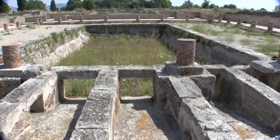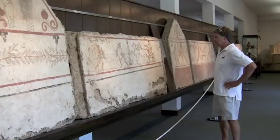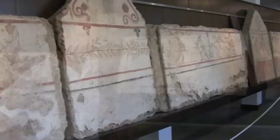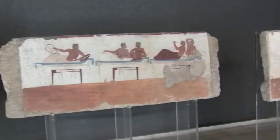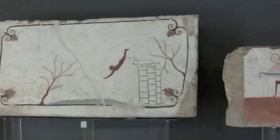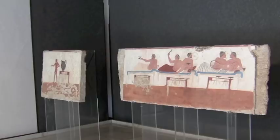Paestum is best known for its archaeological museum and the collection of tomb paintings, with many dating to the time when Poseidonia was a Greek colony. The most famous painting in Paestum is from the Tomb of the Diver, named after the enigmatic scene depicted on the covering slab of a young man diving into a stream of water. The grave was made of five limestone slabs forming the four lateral walls and the roof, the floor being excavated in the natural rock ground. All five slabs were painted on the interior sides using a true fresco technique. The paintings on the four walls depict a symposium scene, while the cover slab shows the famous scene that gives the tomb its name.